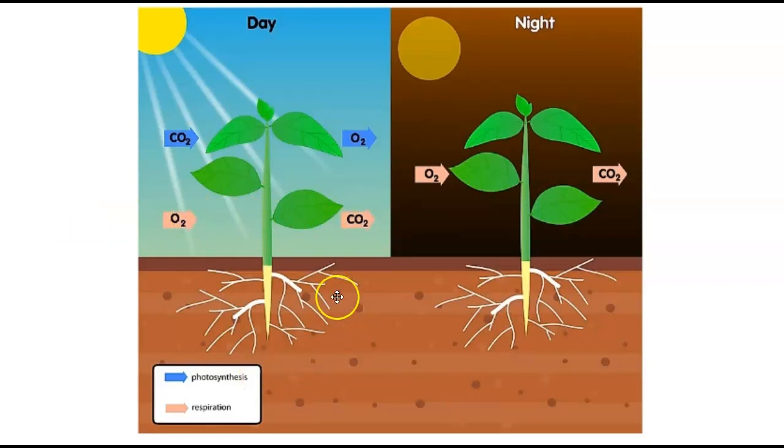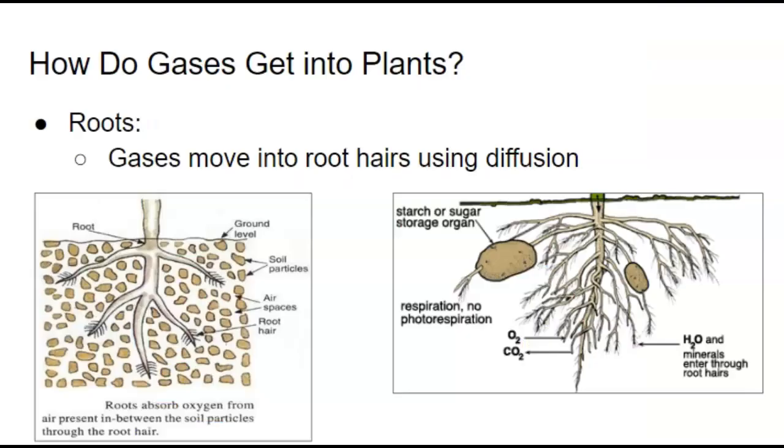Well, notice my roots are underground. They don't need to do photosynthesis because they don't have access to sunlight. So even though they're going to be taking in CO2 and oxygen, they're mostly just going to be doing cellular respiration. If you're wondering where does that oxygen and air come from because they're underground, well, when soil is in our ground, we have little air spaces. And that's where the oxygen and CO2 end up. So even if our soil is really far packed down, we still have opportunities for air spaces in between those roots.